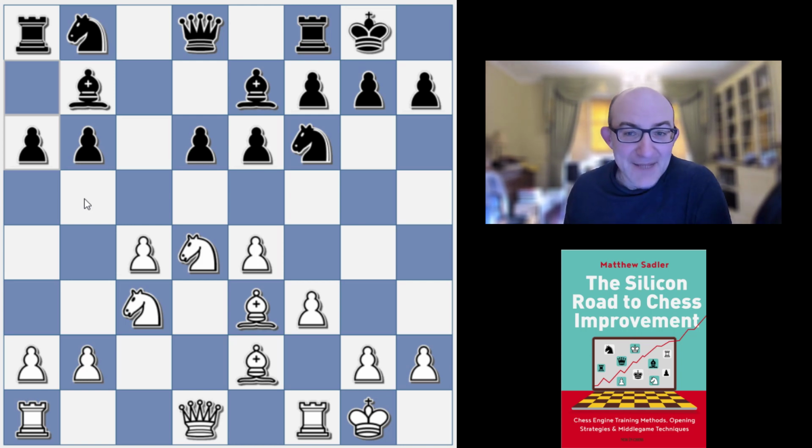So we start off with my plan with a4. This is taken from a game against the Welsh player Ian Rees in the 4NCL. Rees's position after move 10.